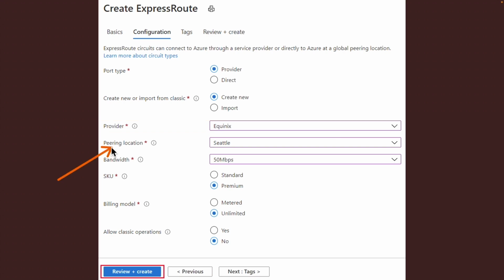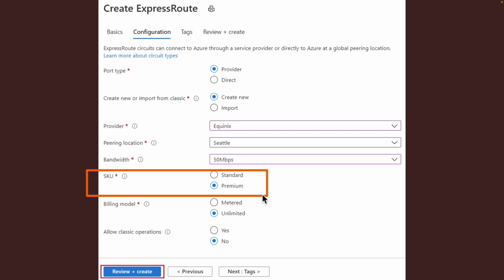The peering location indicates the physical location where you are pairing with Microsoft. This is not linked to the location property, which refers to the geography where the Azure Network Resource Provider is located. While they are not related, it is a good practice to choose a network resource provider geographically close to the peering location of the circuit.